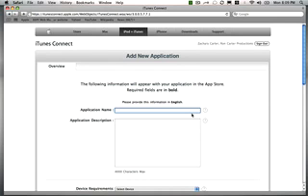upload a 512 by 512 icon, which is going to be the small application icon that you see on the iTunes Store, and also a 57 by 57 icon for your app, which is going to show up on the iPhone.